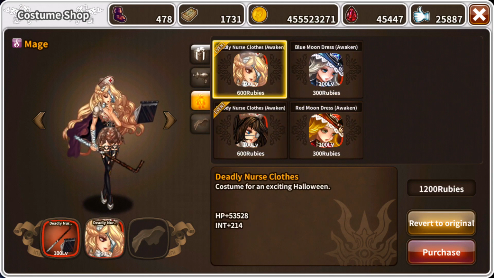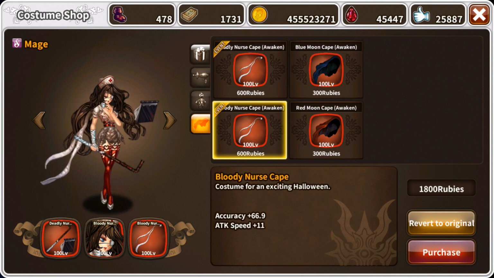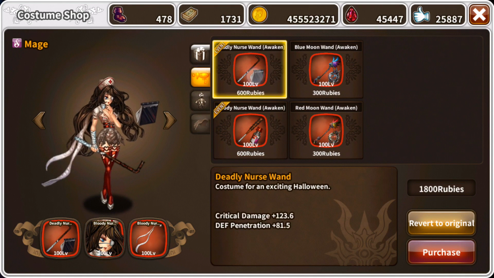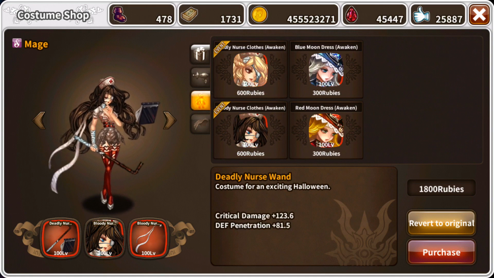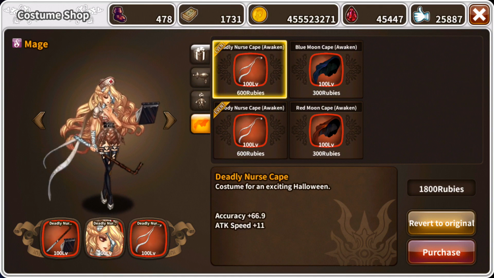So yeah. And if you decide to buy this separately, it's gonna stack on you, so make sure you actually buy the package deal. Actually, no, it's still the same price. Oh, that's weird.